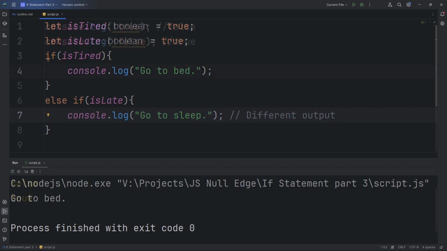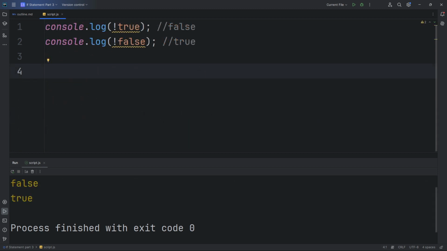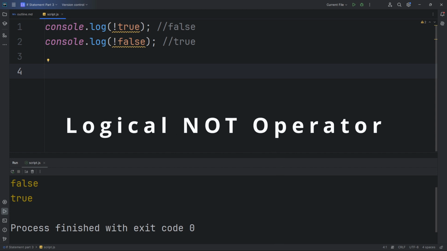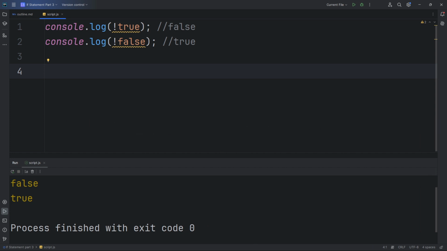The final logical operator that we will look at is the logical NOT operator. It is written using a single exclamation mark and it precedes the value that is being negated. Note that this differs from the other logical operators in that it applies to only one value and it comes before instead of being in between. The not operator performs a logical negation. The negation of true is false and the negation of false is true.